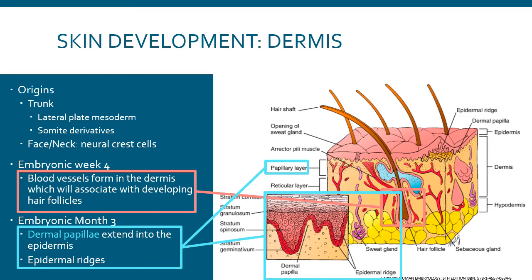Those ridges will form visible ridges on the surface of the skin. So we talked about fingerprints as an example, but if you look at the palms of your hands, there are actually what look like lines or fingerprints across the entirety of your palm, and those come from the formation of these dermal papillae and the epidermal ridges. Now, the thickening of the dermis continues into childhood. It's not nearly as thick when you're born as it will be several years later.